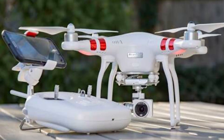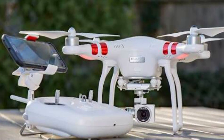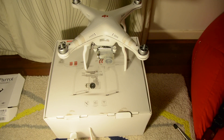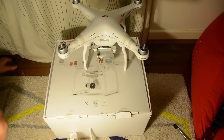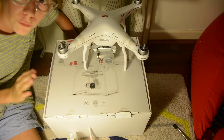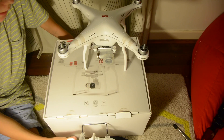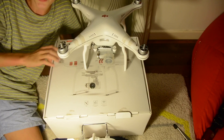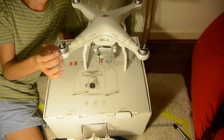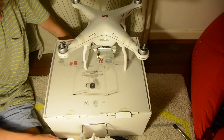The DJI Phantom 3 Standard. You can just tell by looking at it — that thing did not cost $200 out of a toy shop. This thing cost $800 from JB Hi-Fi. It's a really sad story. I got it on Friday, last day of school. I was pumped for a holiday full of flying this great thing. I was testing it out in my backyard and it had 20% battery left, so it did the automatic return-to-home feature and shot up into the air because I hadn't changed the altitude for return to home. And it crashed into a tree and fell in my pool.